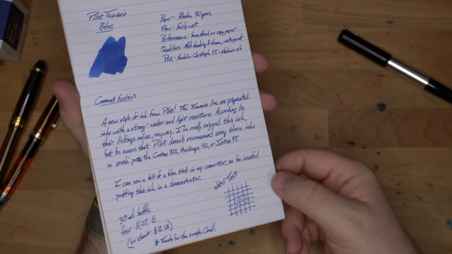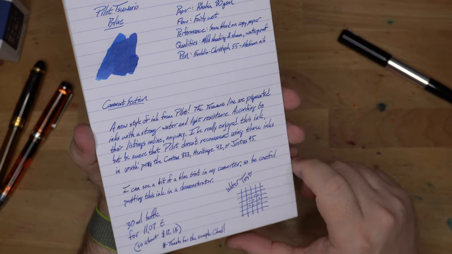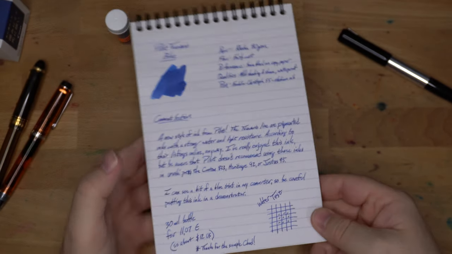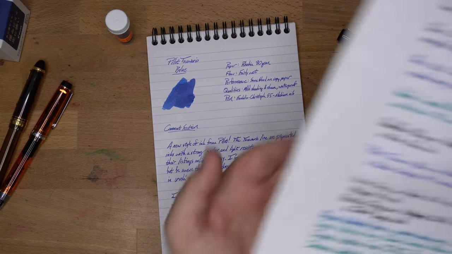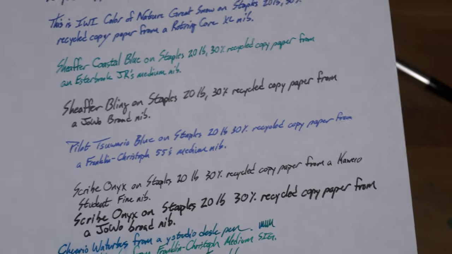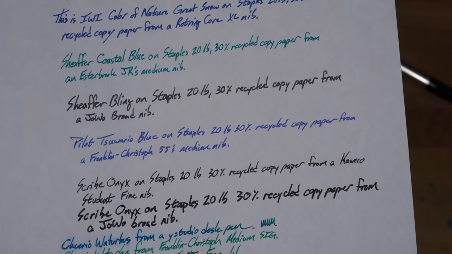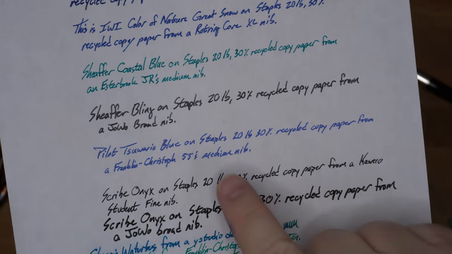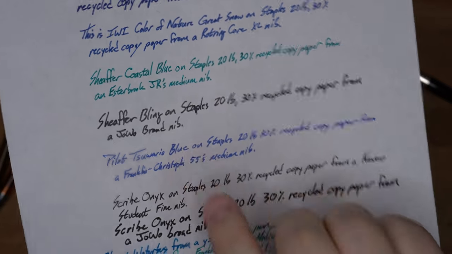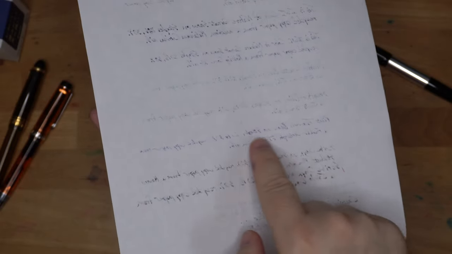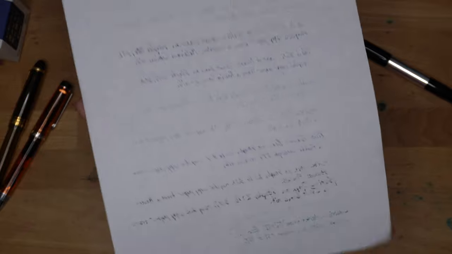We're going to test this out down here. I haven't tested it beforehand, so I don't really know, but we'll check it out. Performance: a little bit of light bleed on the copy paper. It's this line right here. You can see this is the Staples 20-pound, 30% recycled copy paper. You can see a couple of feathers here and there, perhaps, like here in blue, just a little bit. And then on the back, you do get a little bit of bleed through, but this is the worst paper.